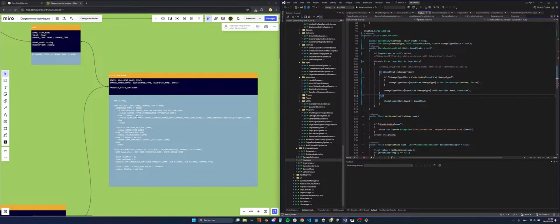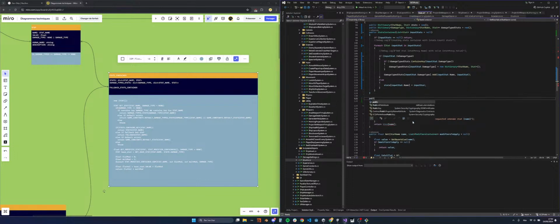Oh, so we have a way to create it. And then we want to be able to get.